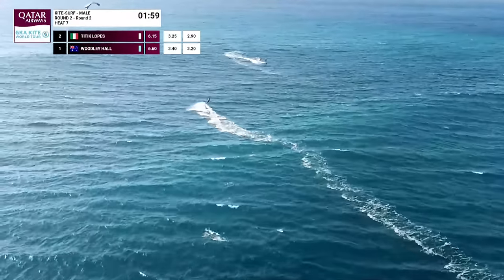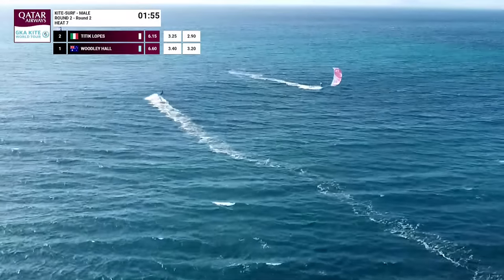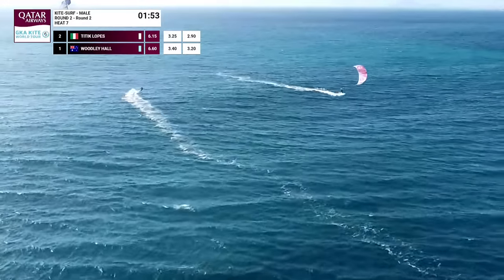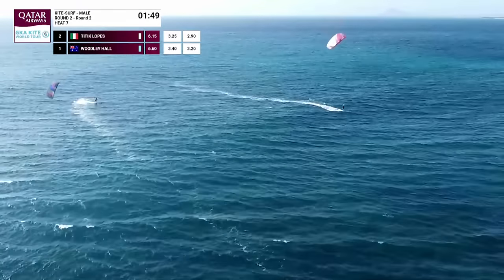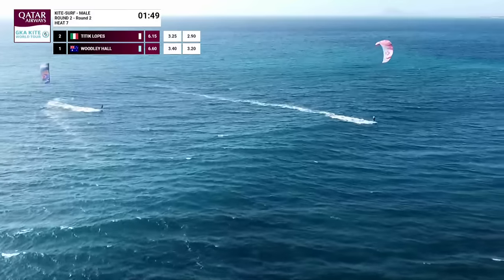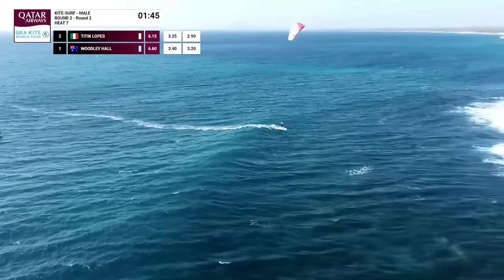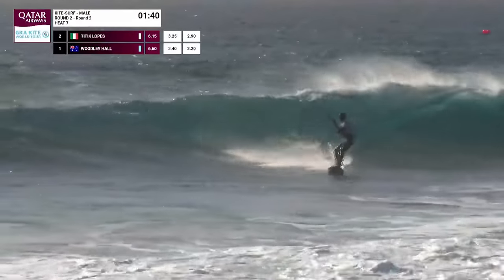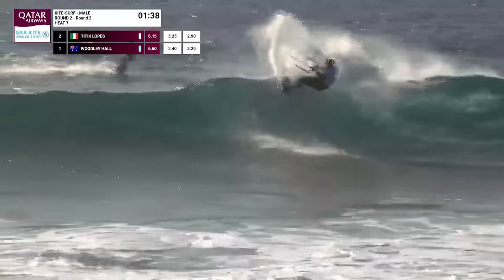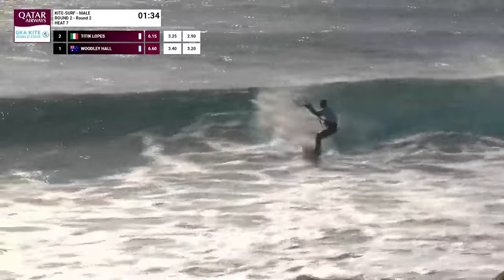Study buddy, what size are they riding? What size kites are they riding out there at the moment? It looks like most riders on the water are riding 10 meter kites. Between 10s and 12s, I would say, something like that. It's not that windy, but it's a nice wind strength for riding waves, especially in this wind direction, because once you're on the wave, the wind strength doubles because you've got wind against wave.